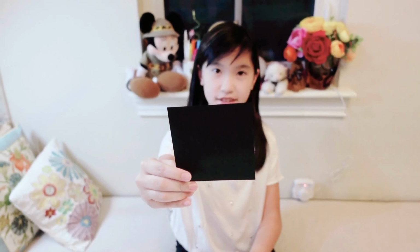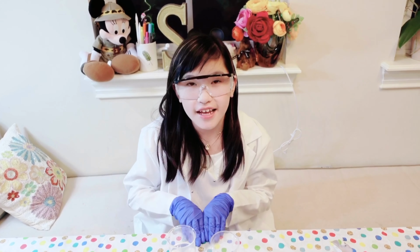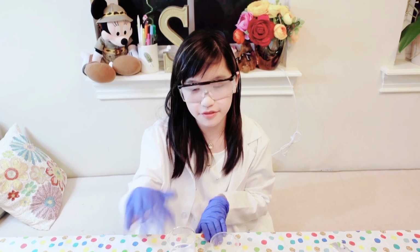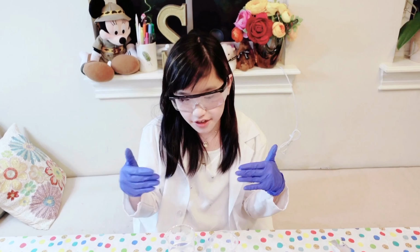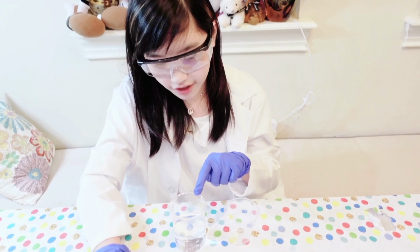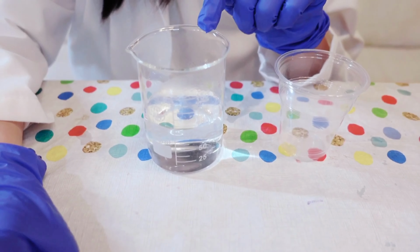Okay, let's put our safety gear on. Since safety is important and some of these chemicals are hazardous, we have to put on safety gear. I asked my parents to boil 100 ml, and please ask your parents to boil it.